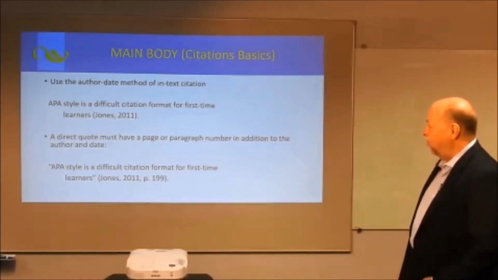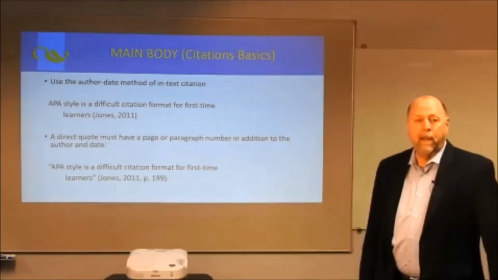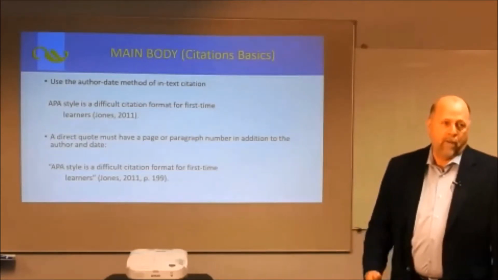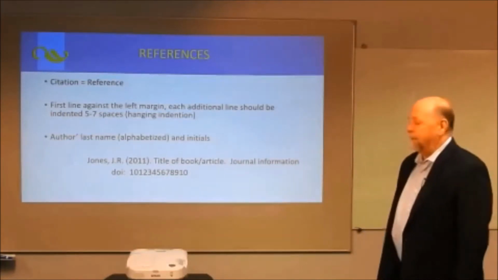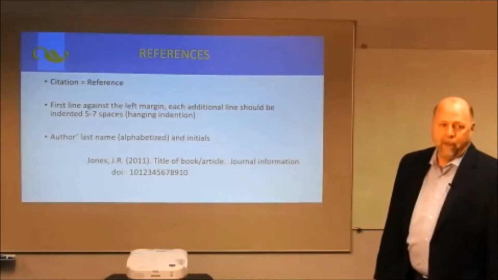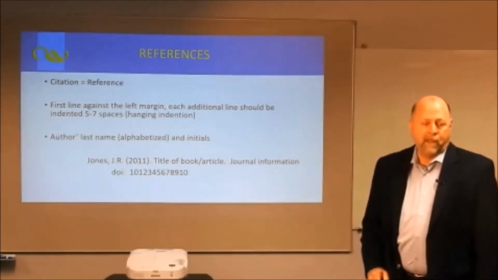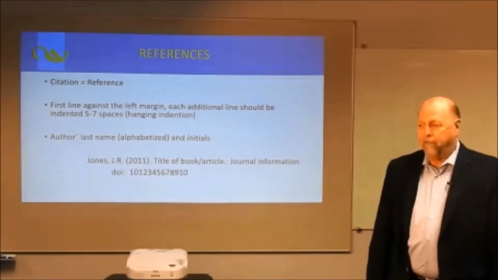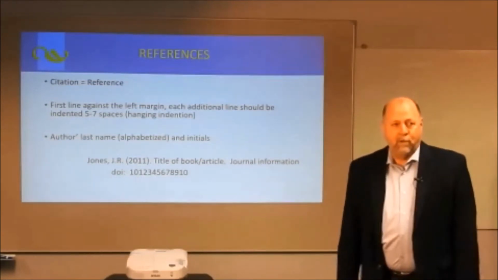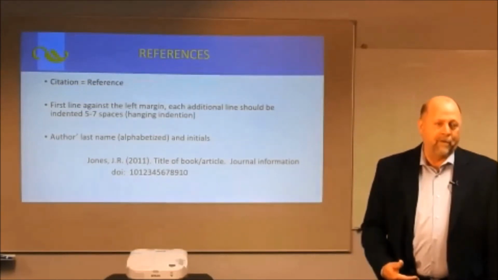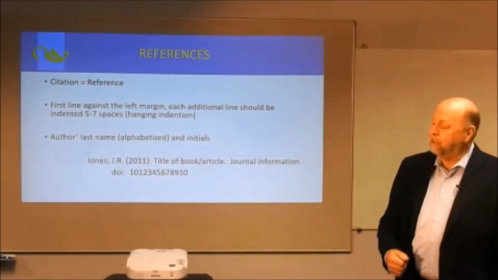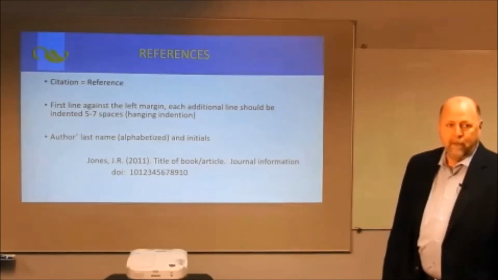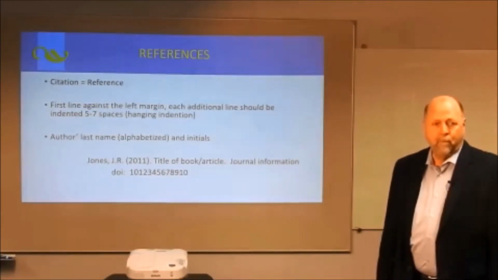A direct quote must have a page or a paragraph number, letting the reader know exactly where that quote came from. Now, here's a great rule of thumb to remember. If you have a citation, you must have a reference. And if you have a reference, you must have used that reference in the body of the text in the form of a citation.